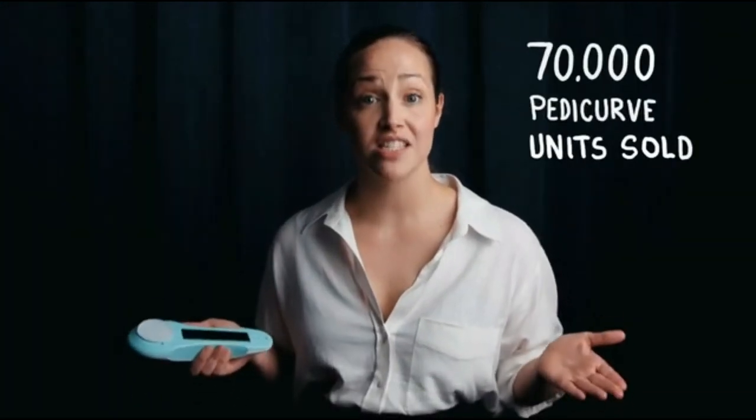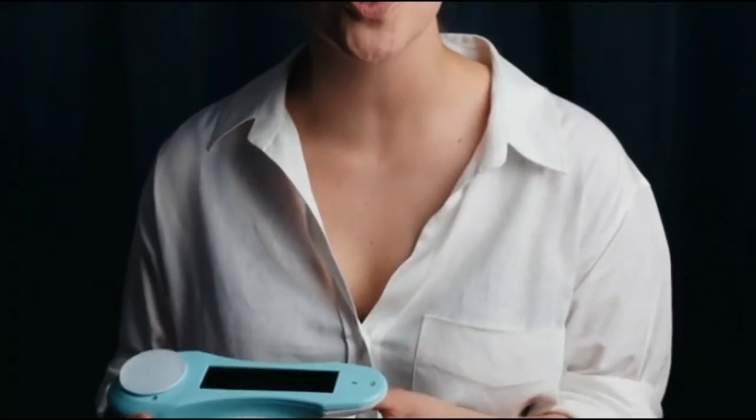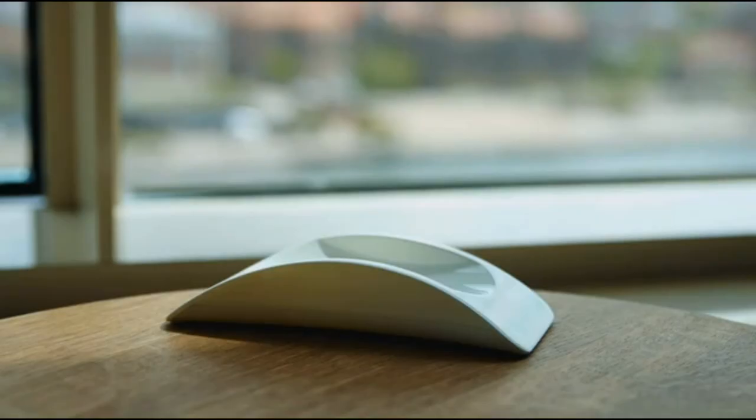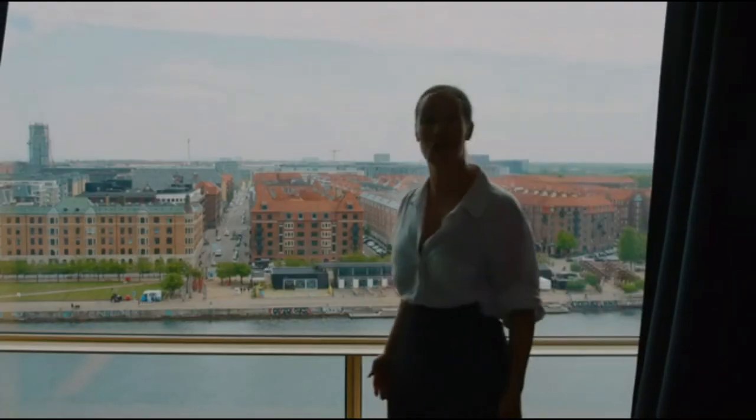I get to save a lot of money on foot therapy. We have already sold 70,000 units of our normal electrical Pettikurve. We set out to see if we could improve the Pettikurve, making it greener and more sustainable. And we did it! This is the first solar-powered foot file device on the market. We will save the environment from tons of batteries, together with you. It's a Danish invention, designed right here in Copenhagen.